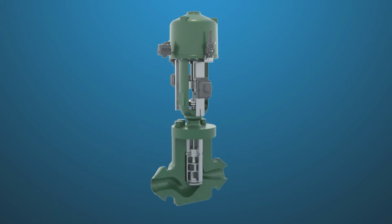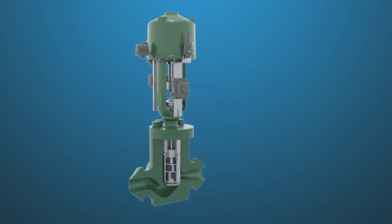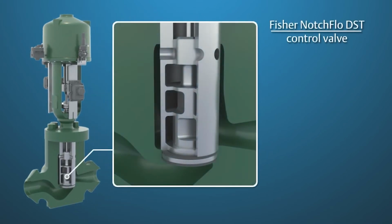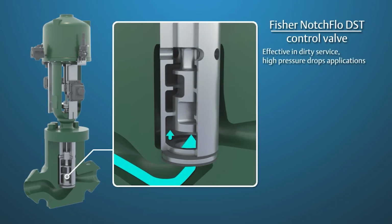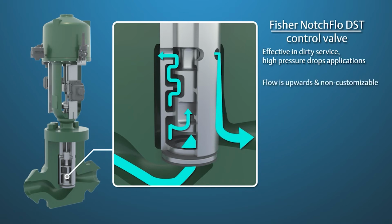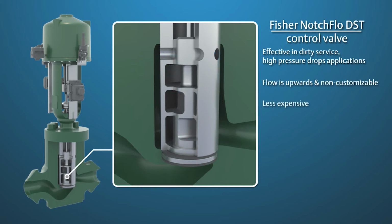Another option for new plants, or for an existing plant willing to cut pipe and weld in a completely new valve, the Notch Flow DST may be an option. Notch Flow is very effective in dirty service, high pressure drop applications. While traditional Fisher anti-cavitation designs are flow down and highly customizable, the Notch Flow DST is flow up and non-customizable, but has a very attractive price point.